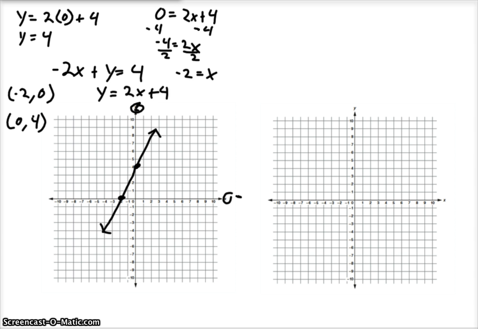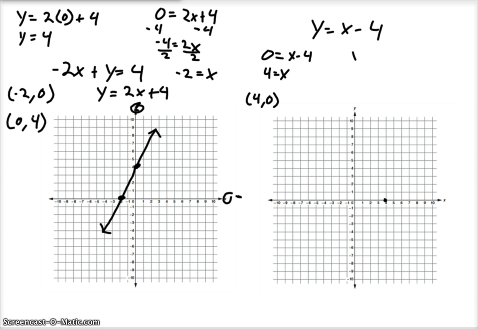Here is the example for 3a. We have y equals x minus 4. Okay, so first step, let's have y equal 0. So I'm going to do it on this side: 0 equals x minus 4. If I add 4 to each side, that means we have 4 equal to x. So our coordinate would be 4, 0. I'm going to graph that. Go 4 to the right, and I stay there.